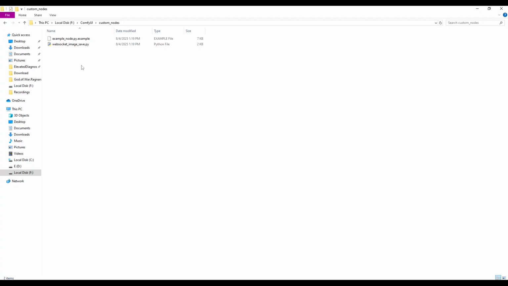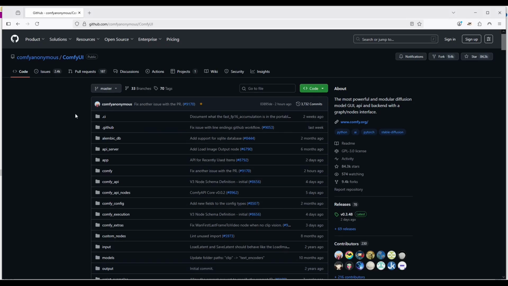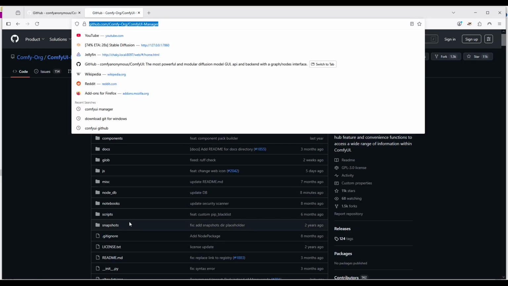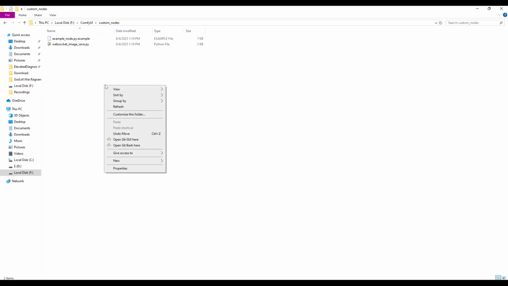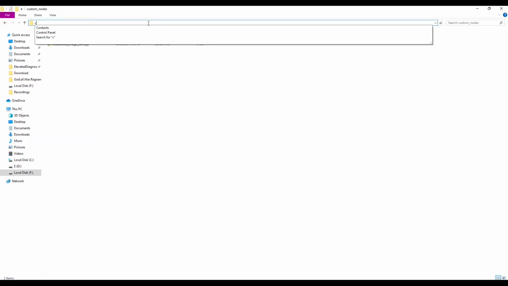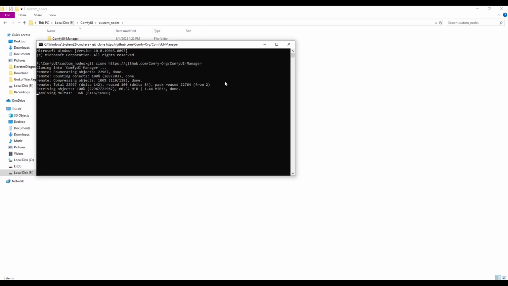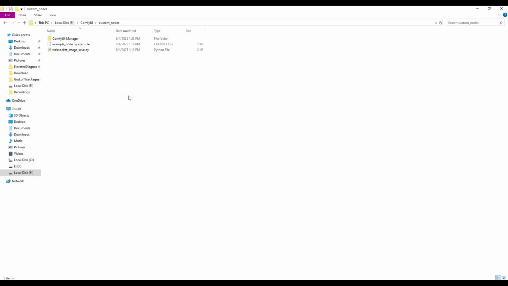Now there is one more project that is absolutely necessary, that is ComfyUI Manager. Find this project on GitHub and clone the entire project in the custom nodes directory. Of course, open this directory with command prompt and use git clone. You are going to use ComfyUI Manager in order to download models and nodes, and eventually to restart ComfyUI. By the way, ComfyUI works as a server on your local machine, and you are going to access it through a web interface.